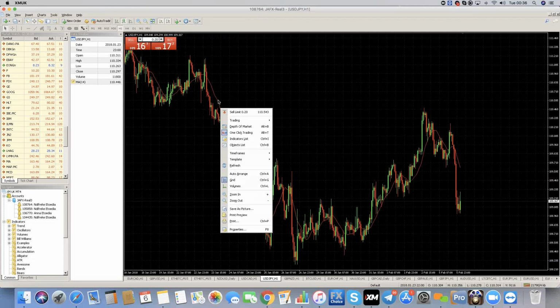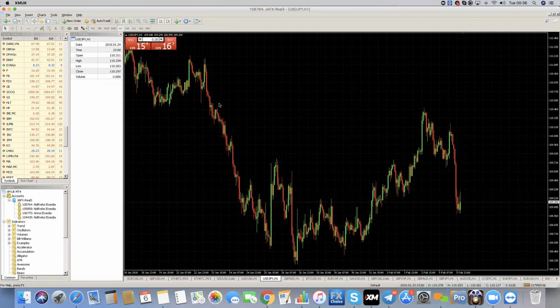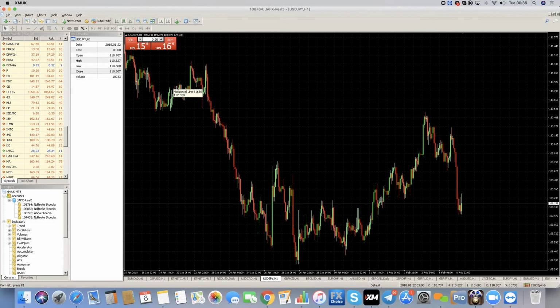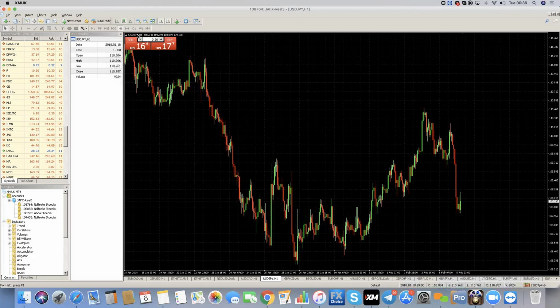Now, trend lines. What are trend lines? Trend lines are another kind of support and resistance line. They are zones or areas where price turns around, or price finds resistance, or price finds support. There are areas of take profit, areas of stop losses, and all of that as well.